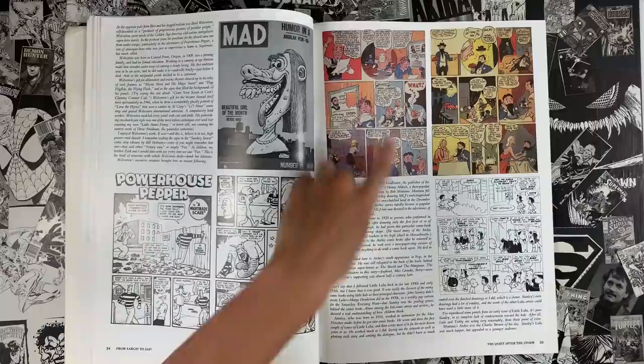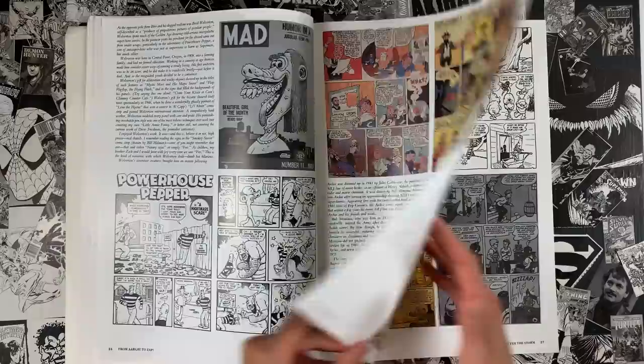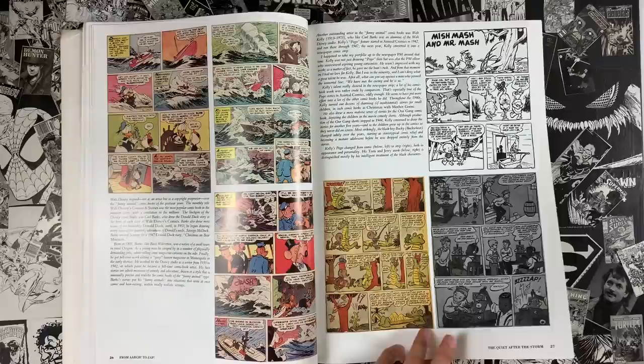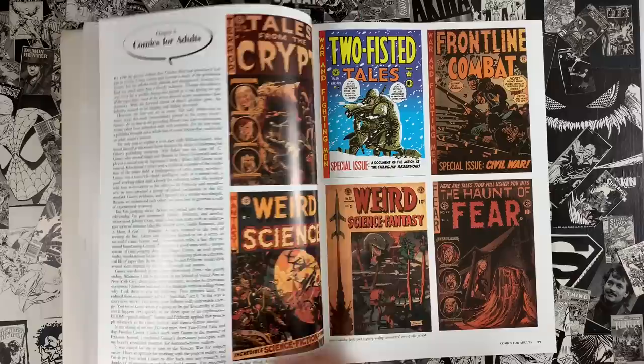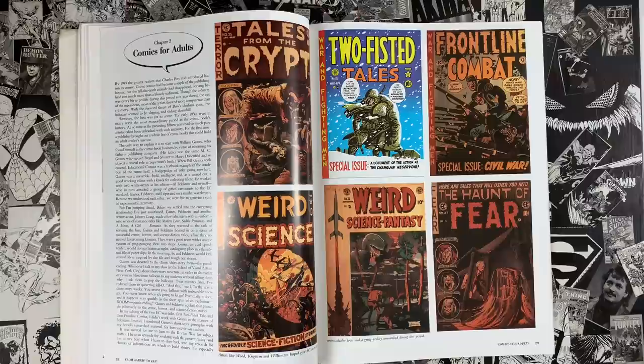Can we talk about Archie? This is the original Bob Montana stuff — your Archies, the John Stanley Little Lulu comics. It is great to see the Carl Barks, the Walt Kellys. Amazing to see Kurtzman's assembly of this stuff, because there is a lineage here that leads to the Hernandez brothers. These are comics that are just better quality than all their peers. There's a reason we know John Stanley and Carl Barks decades later — they helped inspire comics fandom and establish comic conventions.